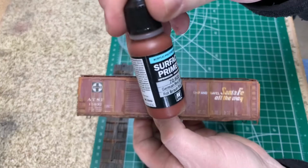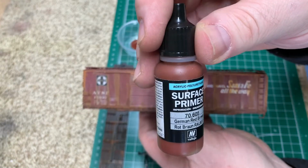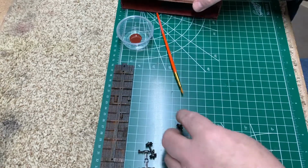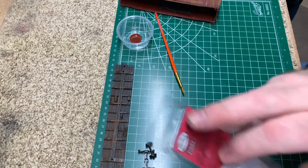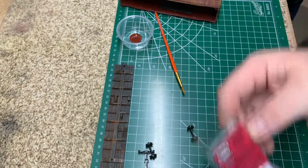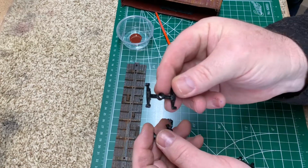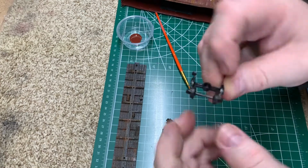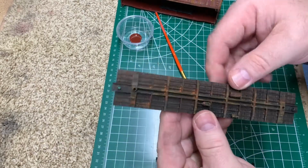And then I took some of the paint from the rust kit, the rust and chipping effects. This is actually surface primer, but it's a really good dark red, a very rusty looking color. Put it in a cup here, and I want to do the wheels. Now, I threw away the plastic wheels from the kit, and I've got these KD number 520 33-inch smooth back freight wheels, and they work really well with the kit. The trucks that come with the kit work pretty good too. They're plastic, but they do work well with these KD wheels. They spin real nice and free. So we're going to do just a little bit of weathering on the trucks and the wheels, and then a little bit more on the undercarriage on the bottom.